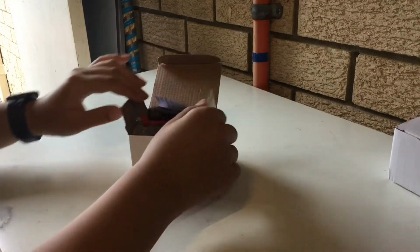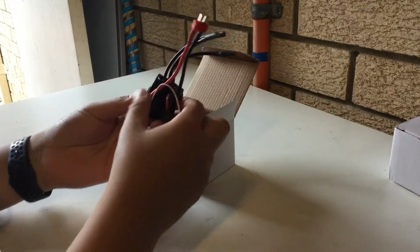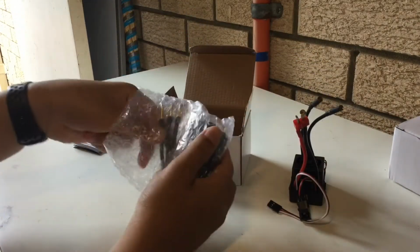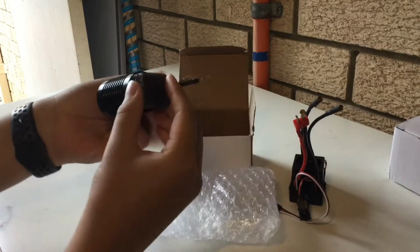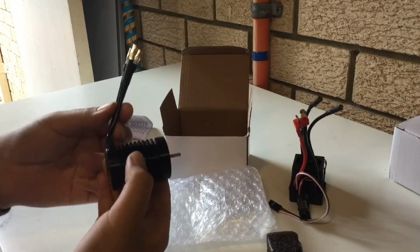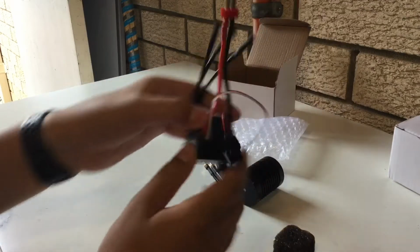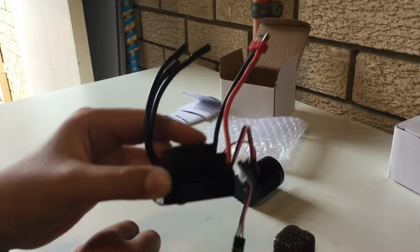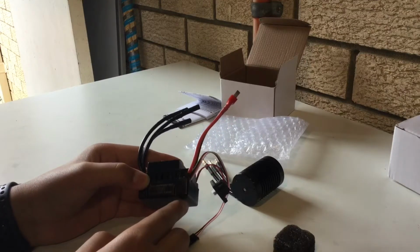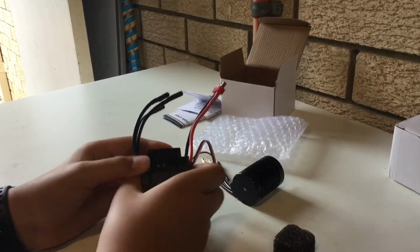First in the box, we've got some manuals, the ESC, very nice, and you got your motor, protected by a piece of foam. This is 2 to 3S LiPo compatible. The BEC is 5.8 volts and 3 amps.